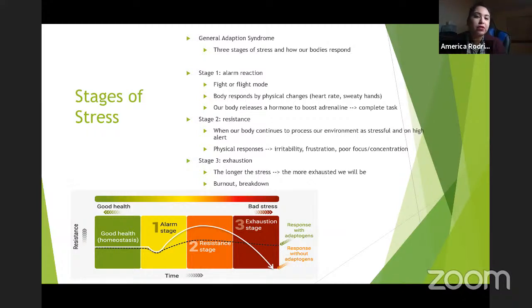And then this leads into the third stage, which is called exhaustion. This primarily is the end of that stressor. So for instance, if it is more long-term stress, we might feel physically, emotionally, and mentally exhausted because of that really chronic and stressful situation.